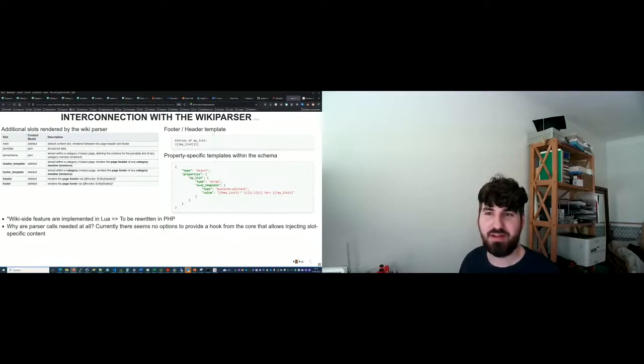For example, if you have a footer or header template in the category, it's a normal wikitext template, like having any parameter in it. You can then define in your schema that you want to have this property myList, which is of type array, so it's not a single value, but a list of values. You can then define an evaluation template that gets applied before this template is called. For example, you can specify mustache wikitext interpretation. So it first expands the list to single elements, and then it calls this MediaWiki template on top, making this list a list of wiki links. And finally, this list is just embedded at the page where you want to have that.